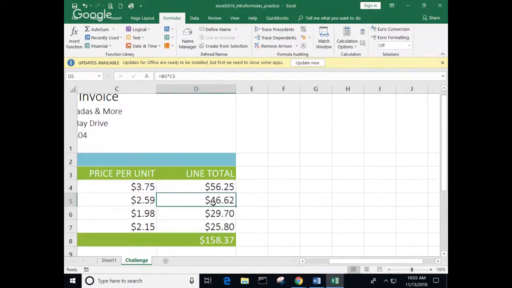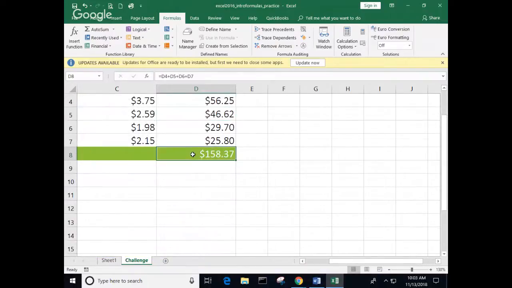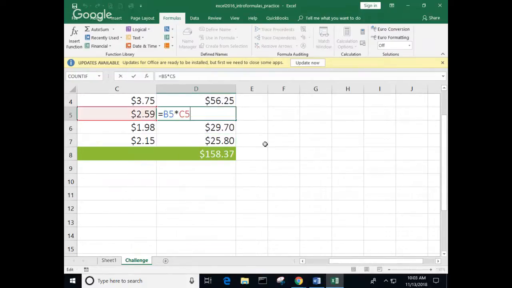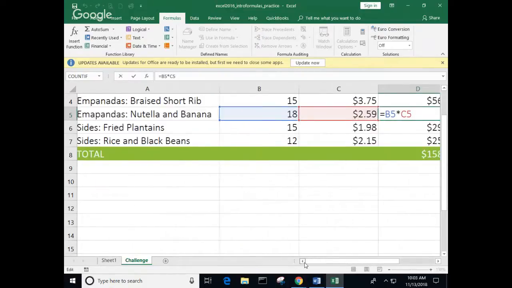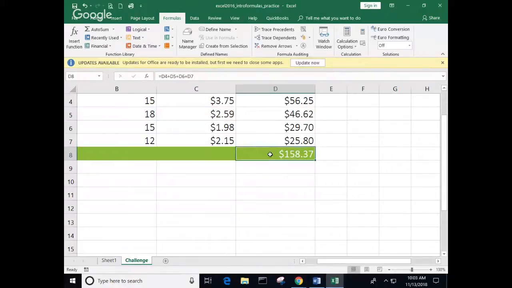And by the way, one of the things I like too is that you can click on a cell. If you double click on it, it'll show the formula in there too. Oh, so by double clicking on the grand total one there, I can see I got D4, D5 plus D6 plus D7. Likewise, I could do it further up. But if you're doing something like that, it's better to use the sum in case you insert rows. Because when you insert a row, and that's what the next video will talk about.